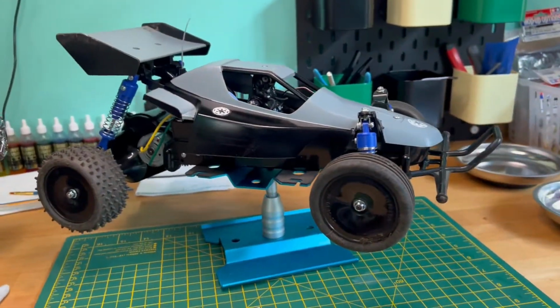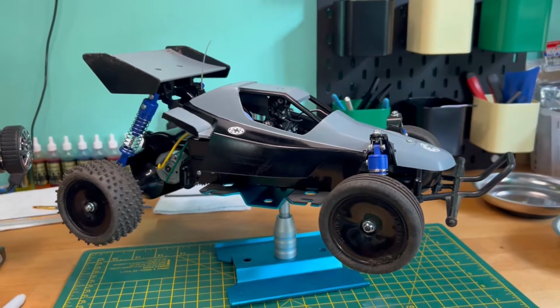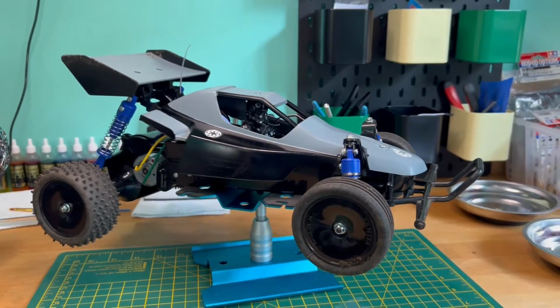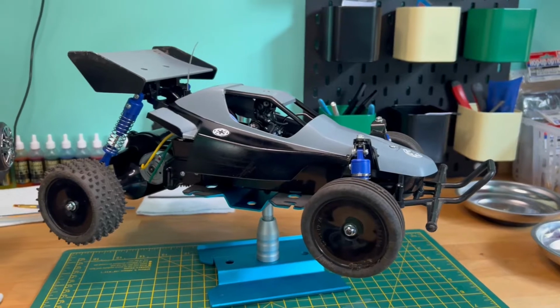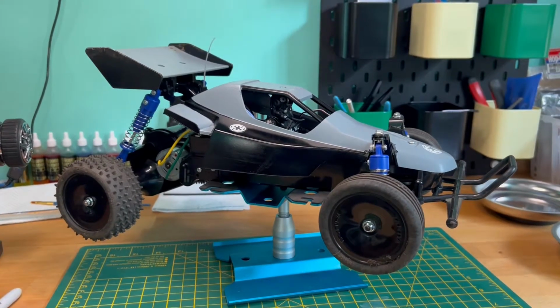But then it has got friction shocks in and all that malarkey. However, during the test runs, it was jumping the jump. And when I was doing the actual run, I couldn't for the life of me get it to jump. And then right at the end, I did this.